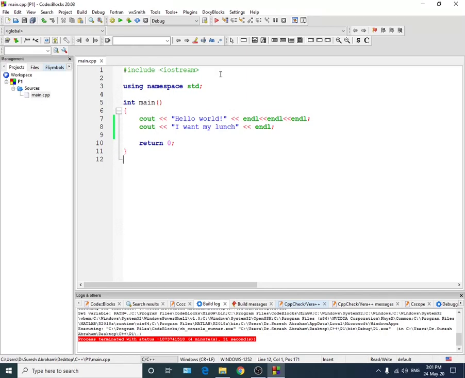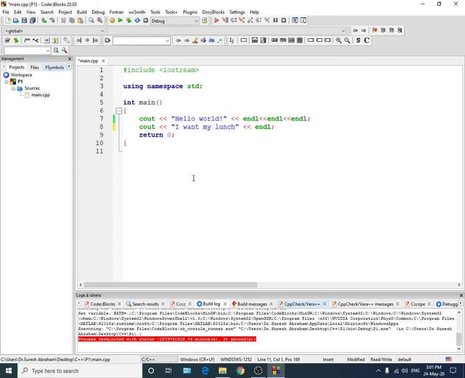First part, the preprocessor directive, of course iostream has to be there, not iostream.h. Then a namespace is required. Then the main must be there, and everything you do must stay within the main. Of course, there are things which you do outside the main, which I will explain sometime later. Elementary things you do by staying within the main.